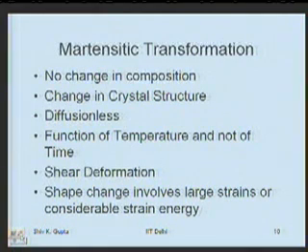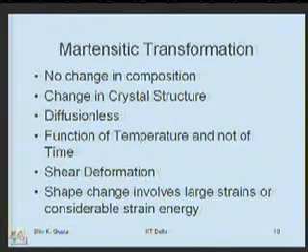Driving force is decrease in the free energy. For any process, any transformation, the driving force is a decrease in the free energy. Since I have come from 725 degrees centigrade where there is an equilibrium, the free energy change there is zero, coming to a lower temperature, the free energy change will be very, very high. So at a particular temperature, there is some driving force, more undercooling, there is more driving force, still more undercooling, still more driving force. So it's a function of temperature and not that of time of holding at that temperature, where diffusion is not involved.